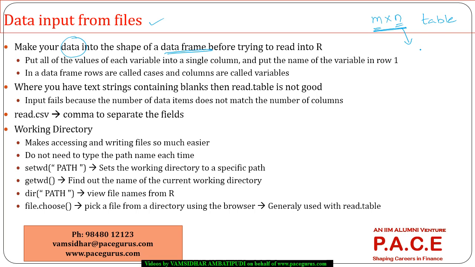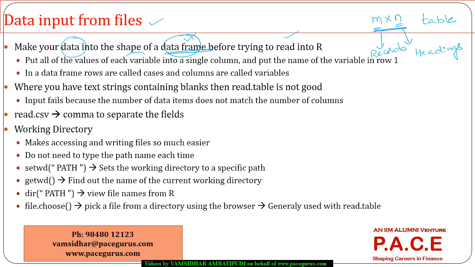The n columns are like n headings, n variables as part of the columns, and m cases or records as part of the rows. So it would be better, whenever I am trying to get the data, to take the easiest way: create a data frame, convert whatever your data is into a data frame and read it into R.